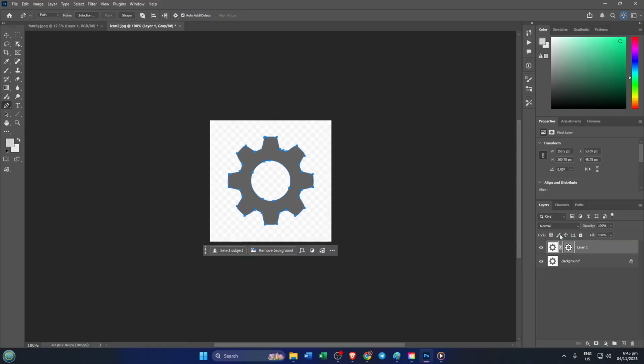And that's it. You've just vectorized your image in Photoshop. You can save this new vector as a path for future use or export it to other formats depending on what you need for your project. If you ran into any bumps along the way, don't stress. Sometimes selections need a couple of tries or paths look a bit odd at first. Play around with the tools. Zoom in to double-check your edges, and remember every image is a bit different.